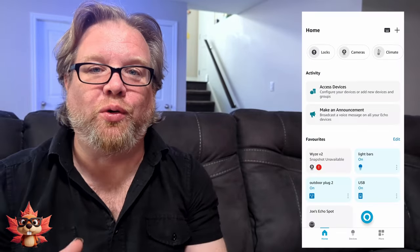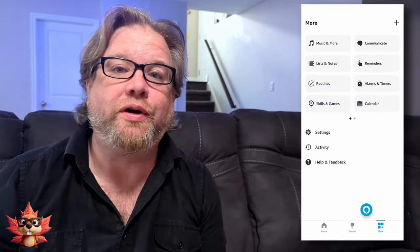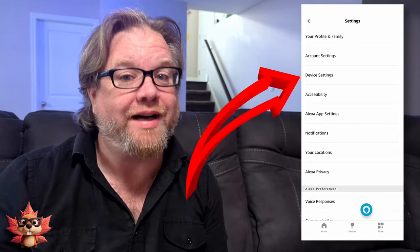Next thing we're going to do is make it fully Canadian. I'm not going to tell you what the setting is we're going to change until we actually get there. But once again, you're going to open up your Alexa app. From the home screen, you're once again going to hit that More button in the bottom corner, go to settings, go to device settings this time.